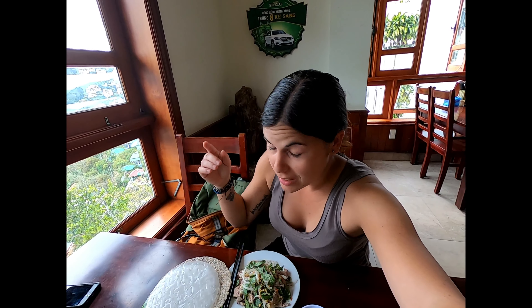I'm now at restaurant number two. The Amazing Pie Restaurant is what it translates to, and the views out here are amazing. This restaurant has been doing one thing and one thing only for years: goat. They cook it seven different ways — goat hot pot, goat curry, goat ceviche.